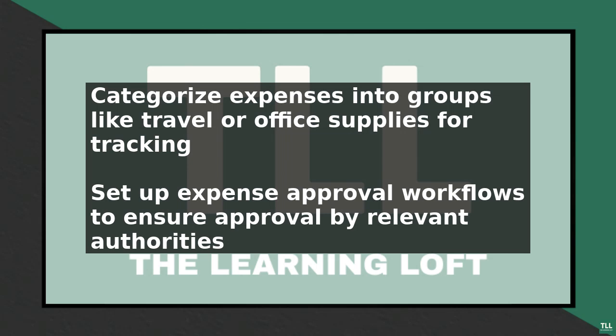Next, you can categorize your expenses into different groups such as travel, meals, or office supplies. This helps you to track and analyze your expenses by category and make informed decisions about your spending. You can also set up expense approval workflows to ensure that all expenses are approved by the relevant authorities before they are billed to clients.